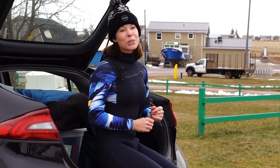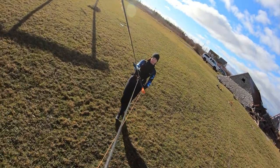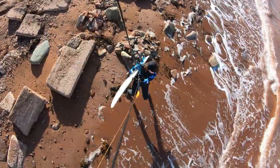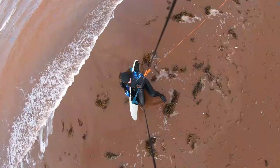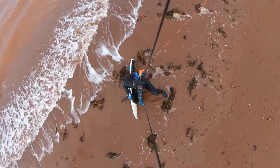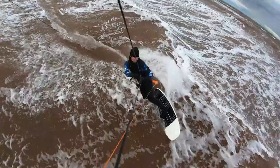My biggest fear was losing them on the first go, so I fashioned an attachment just to be safe. When I launched the kite, I had the volume around halfway up, which was fine on land, but the second I got down to the water, the wind and the waves drowned out the music entirely. Because I was wearing winter gloves, I couldn't manage to turn the volume up while kiting, so I had to come into shore to turn it up. When I did that, I accidentally changed the mode to repeat, so for the rest of my session, I listened to the same song over and over and over.